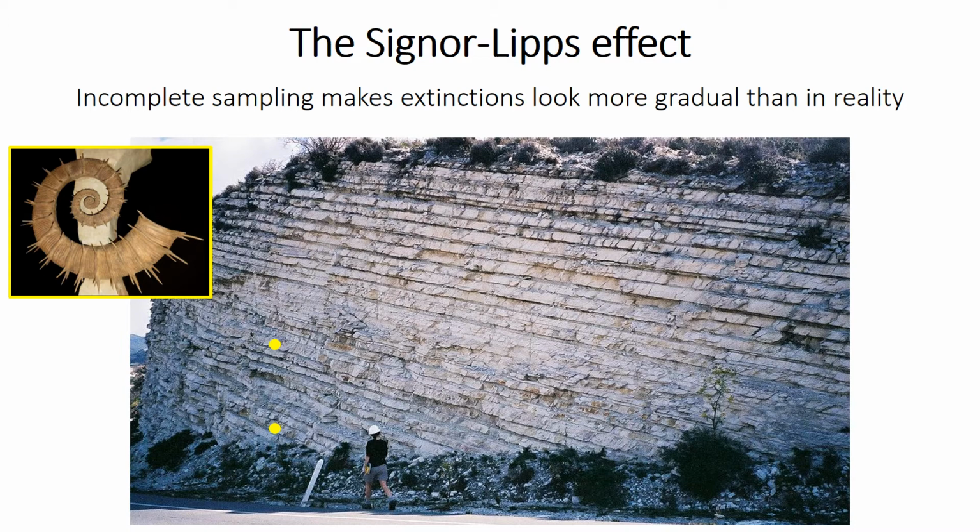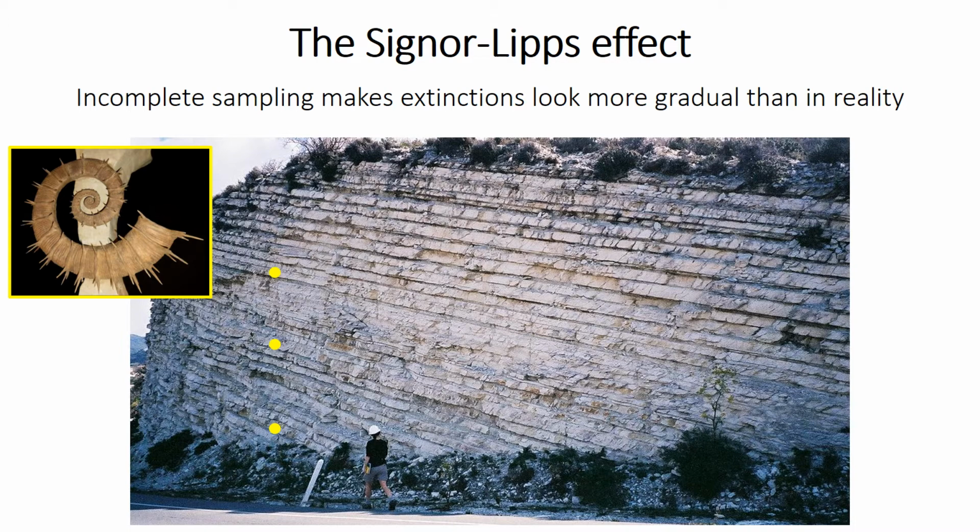So we keep looking. Is it in the next layer? No. Next layer? No. Maybe it did go extinct here. And then we keep going, but wait, oh, it's up here again. Okay, so it seems like this thing's not that common, but let's keep looking. We keep looking in the higher rock layers. We don't find it. It's not present in any of the higher layers of rock at this location. So when did it go extinct?